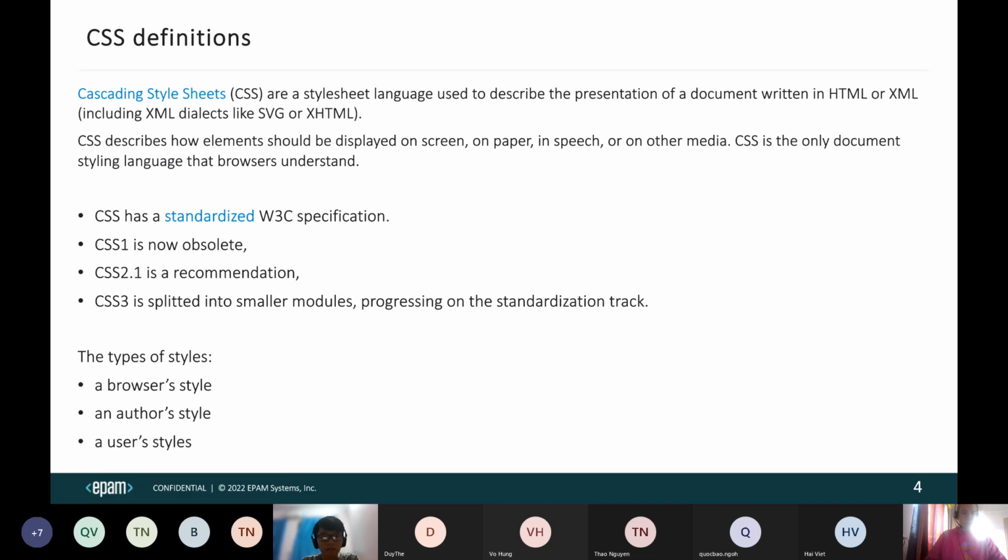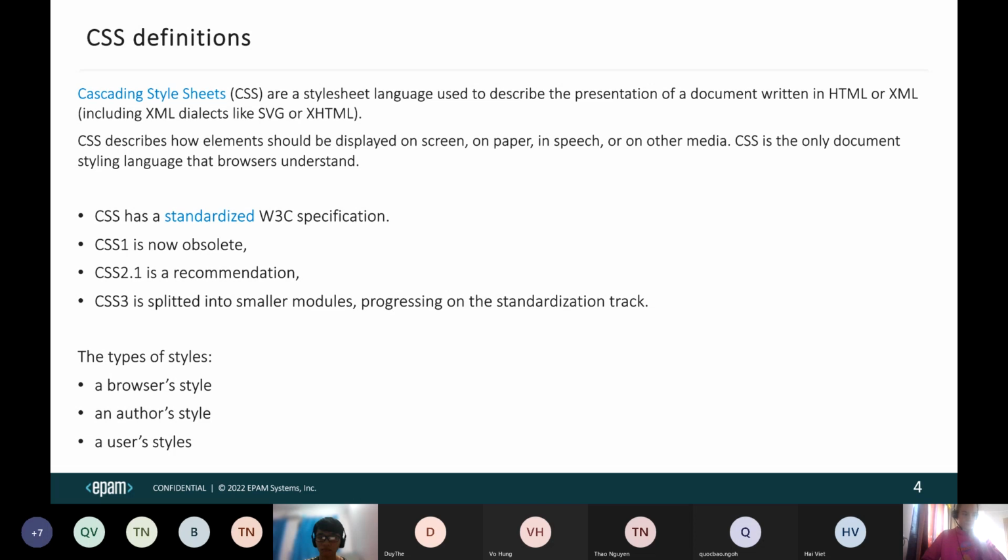CSS, the abbreviation means cascading style sheets, and it's a style sheet language that is used to describe the presentation of a document written in HTML or XML, like for different XML dialects. So it describes how elements should be displayed not only on the screen but also on paper or in speech or another media.